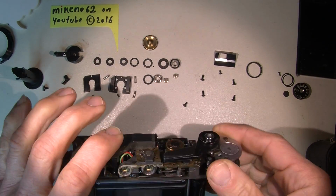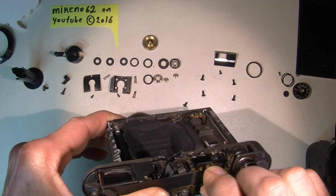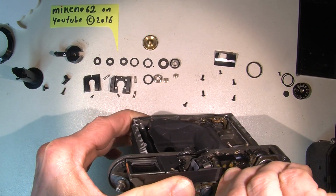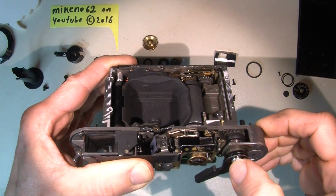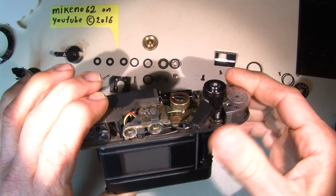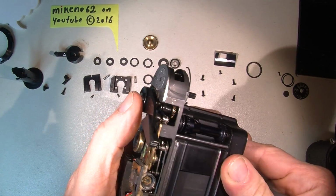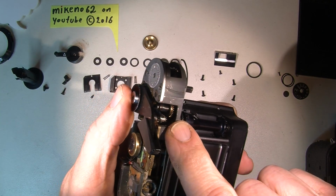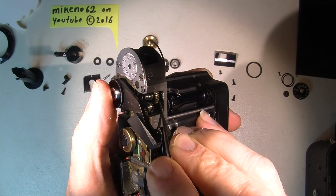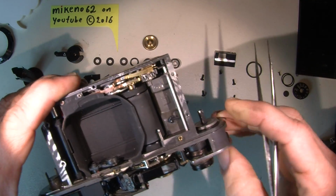The problem was when winding. Now the camera works great, even at the slow part, as you can see. The problem was that the advance gear was, what do you say, it was moved one or two teeth because something went wrong with this camera. But it's actually easy to fix.